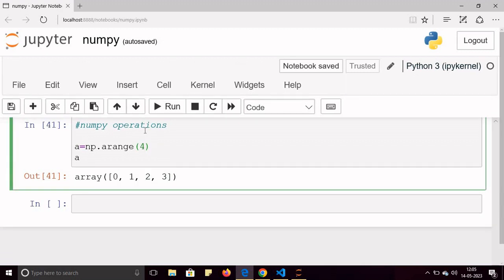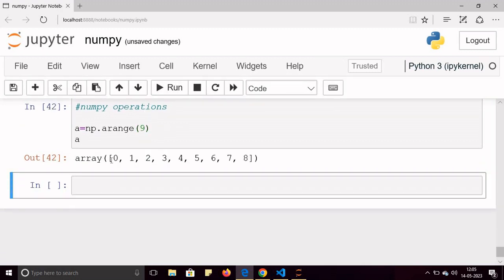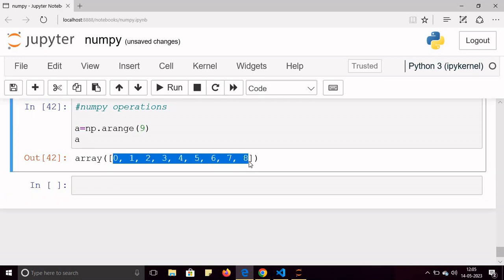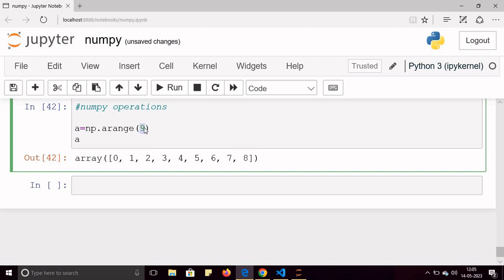And if you write np.arange(9) and print, you can see 0 1 2 3 4 5 6 7 8. So this is a very easy way of creating an NP array if you want an NP array of a particular range. It starts from 0 up to this index. I have already explained this index will not be included, so 0 to 8.